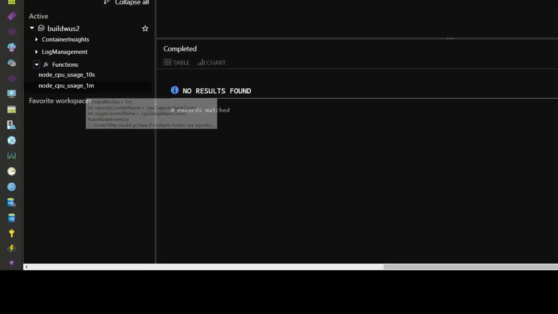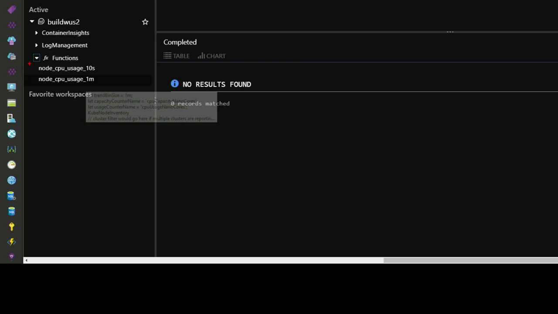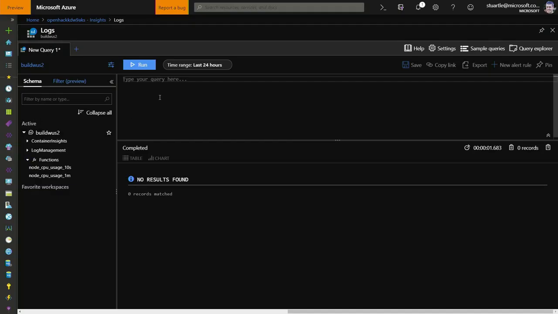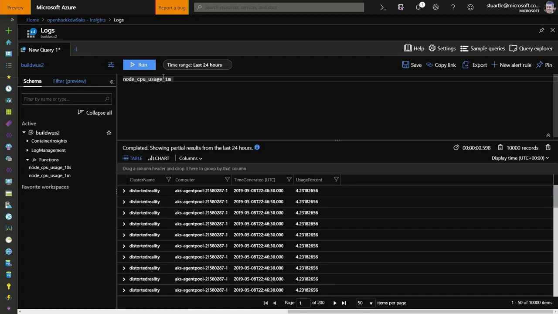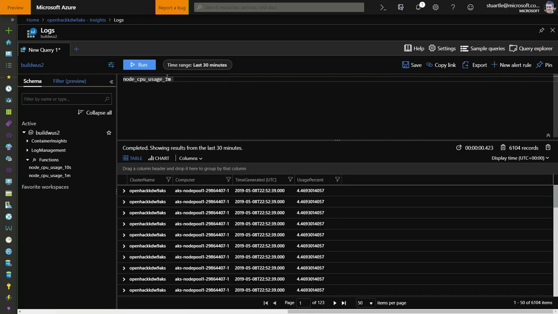There's another nice feature in the querying here, which lets you put in functions, so you can save queries and functions. I've got a couple of little helpers there to make this easier for me to work with, so I can just bring one of those in. If you like keyboard shortcuts, Shift-Enter runs whichever query you're on. Down here, I get the data that's coming through. Let me switch that to just the last 30 minutes so we're just showing the recent data. I can take that and start to run some queries.